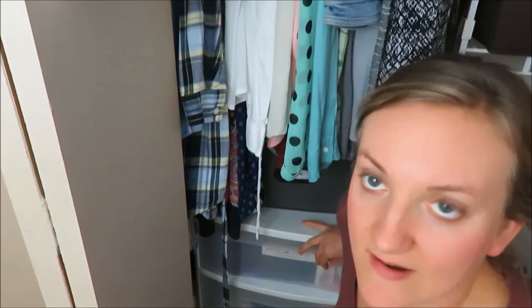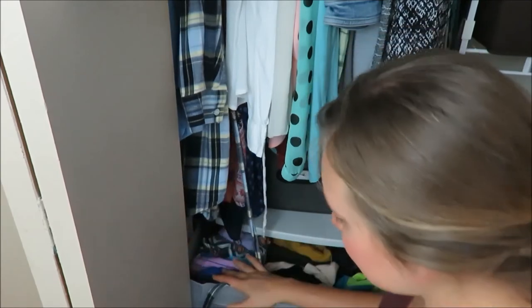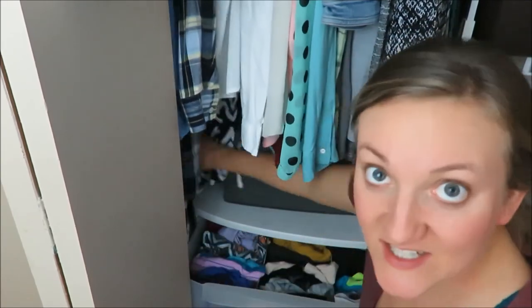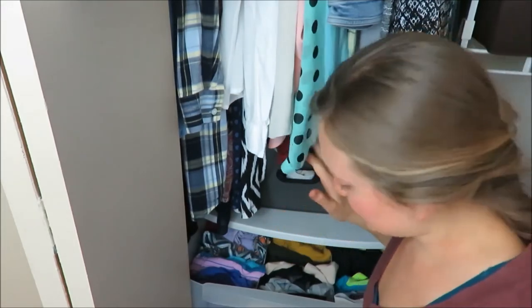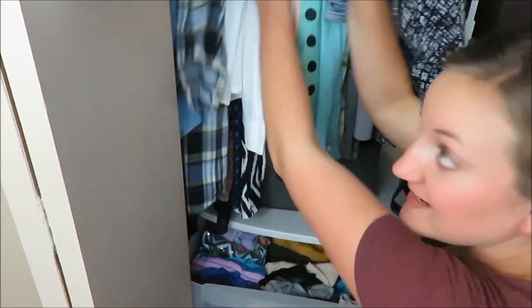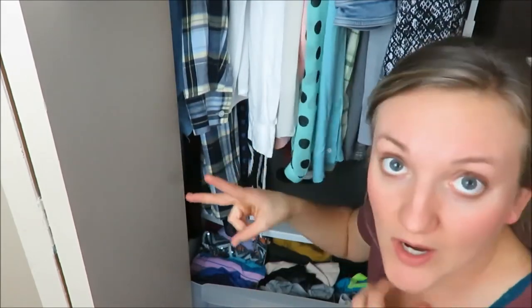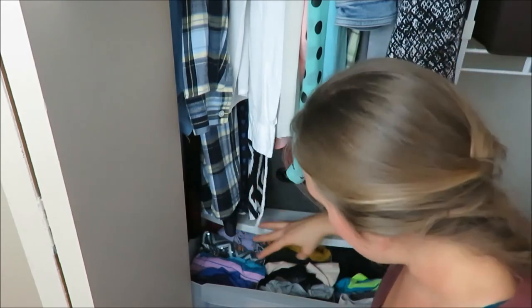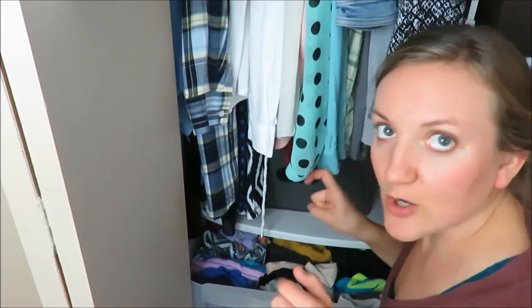The next step is these drawers. Now this is a really bad location for this but it is how it is in our little teeny closet that we share. I think I'm almost at 10 minutes here so I don't have a lot of time to get through these drawers — I'm not going to even get to all this stuff today. That will have to come in a second part of my closet declutter video. But right now I'm going to at least go through my top drawer, which is my workout tanks, camis, and sports bras, and get rid of some of that stuff.